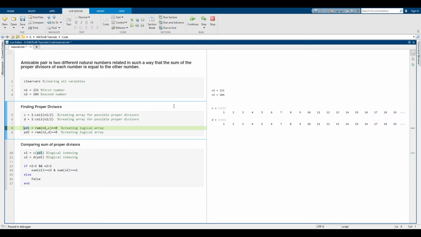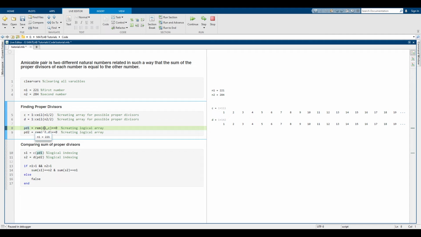Now we have to check whether these numbers are proper divisors of the given number up here. We can check for remainders. If the remainder is 0, that will give a logical 1 as output. Otherwise, it will give a logical 0. So we are using the built-in function rem for that.